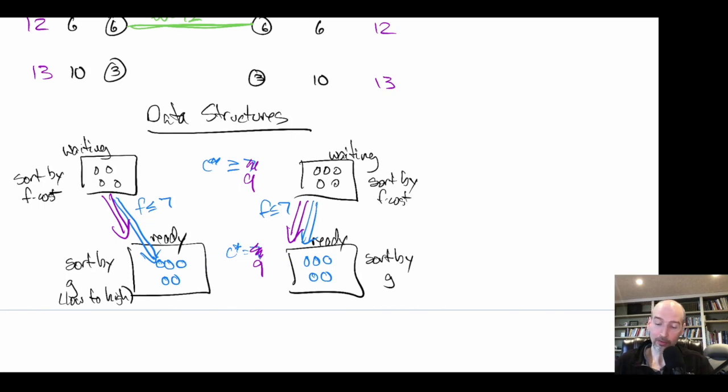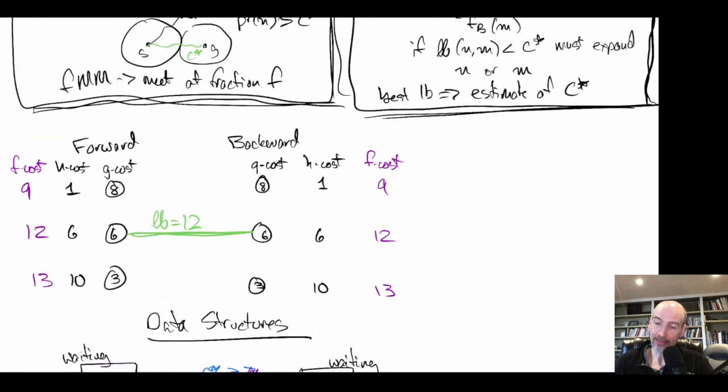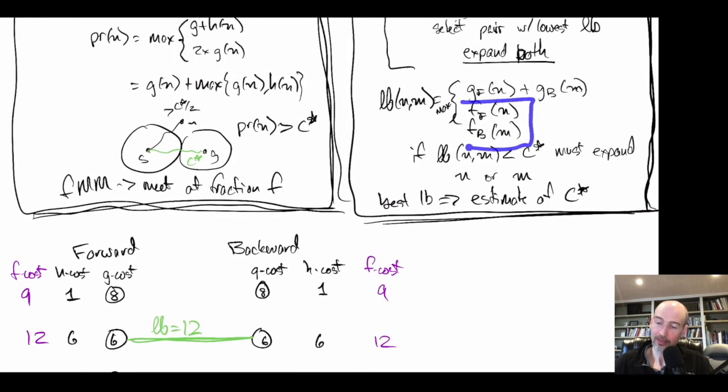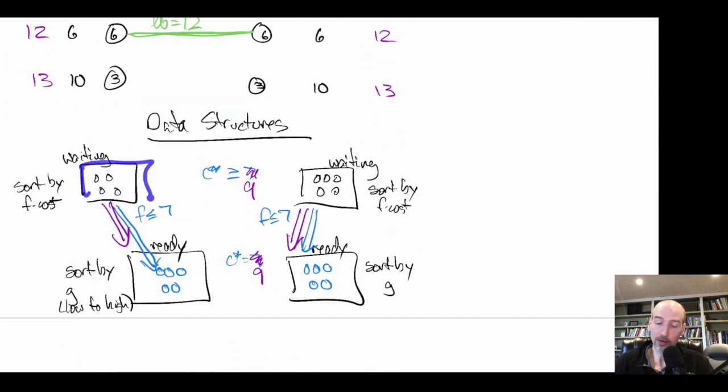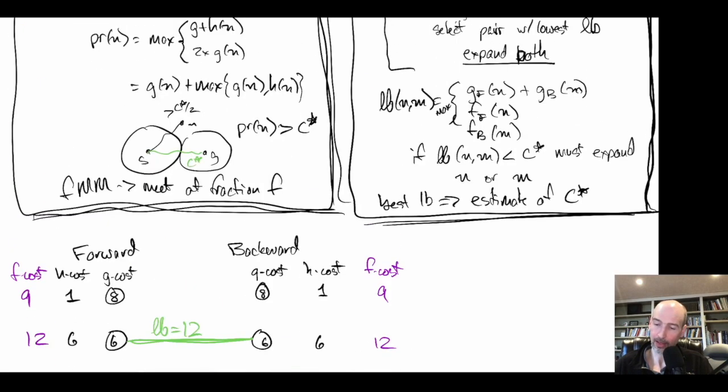I take the lowest one of each of these, I expand both of them, and then I put their successors onto the waiting list, and then continue to move them down. So by that process, what you see is I never have to compare everything over here against everything over here. The idea here is that I can filter the states with f cost because these don't depend on looking in both directions. So I can filter them with a single priority queue in the forward and backwards direction. Okay, so I filter these without having to compare front to front.